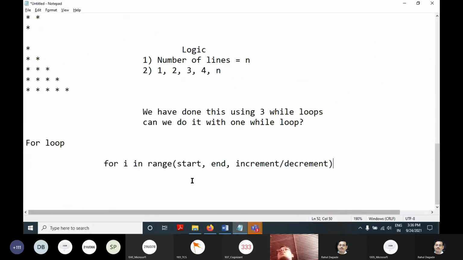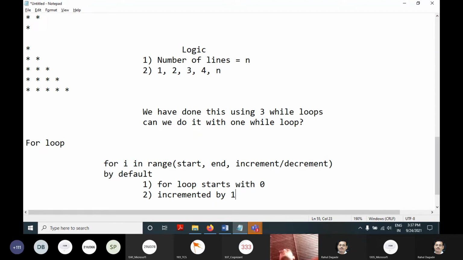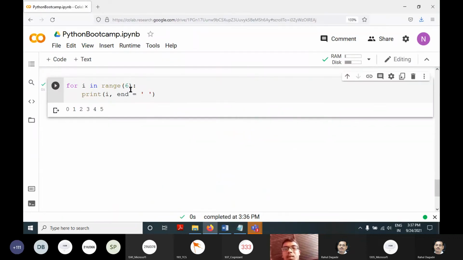So it means that by default the for loop starts with value 0, and by default the value is incremented by 1. Here the increment and starting value are not given, only the ending value 6. So by default it starts with 0 and increments by 1.